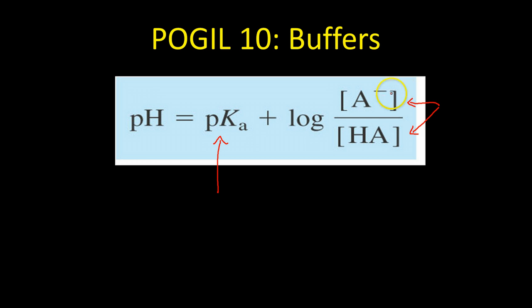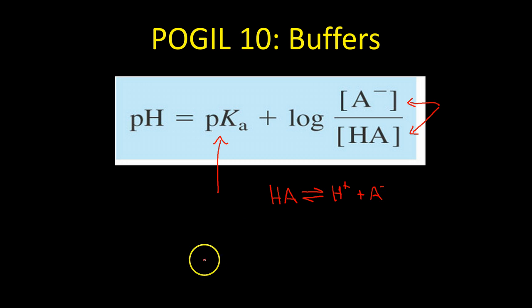Alright, and so we know that this is essentially how buffers work. As long as we are maintaining a relatively close ratio of the acidic and basic form of your buffer compound, which is usually a weak acid, weak base system, as long as those are relatively close to each other, we can maintain a pH that's approximately around the pKa. I also want to say that this is an example of a buffer system where you have HA going to a proton and its conjugate base.